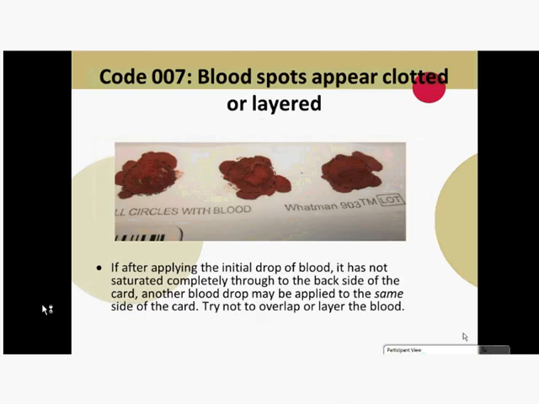Layered samples. If after applying the initial drop of blood, the blood has not saturated completely through the backside of the card, another blood drop may be applied to the same side of the card. Try not to overlap or layer the blood, but we will avoid using any areas of the blood spot where we can see that the blood is layered, and we will use areas where we can see that the blood is not layered.